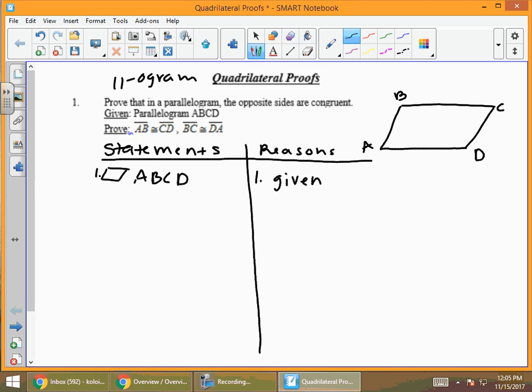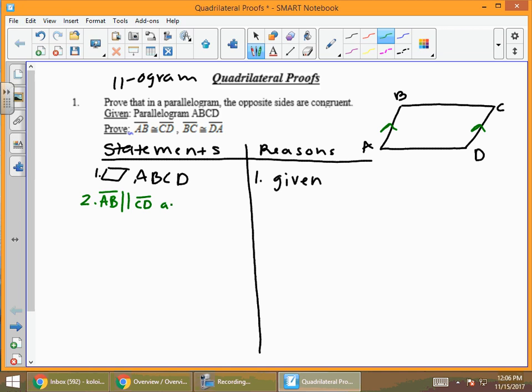Okay. Well, start thinking about things that we know about a parallelogram just based off the definition. We can't use any other properties or theorems. By definition, what do we know about a parallelogram? It's two sets of parallel sides. Good. The opposite sides are parallel. So that's your first step, is to state that the sides are parallel. So AB is parallel to what side? CD, the opposite side. So I know this side is parallel to that side.